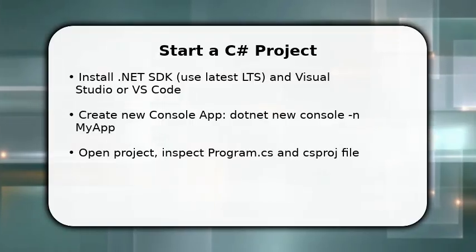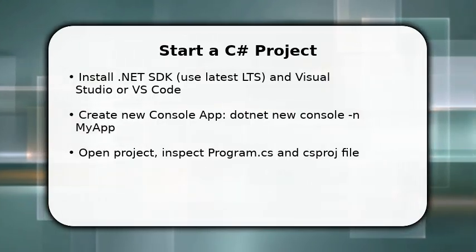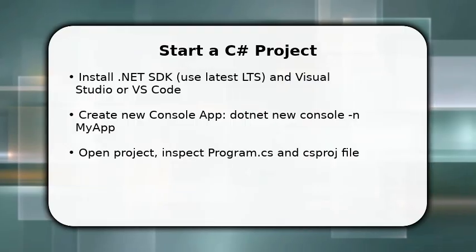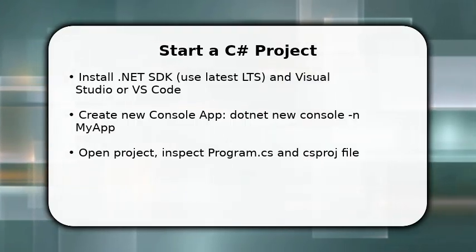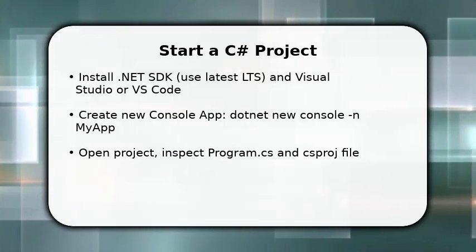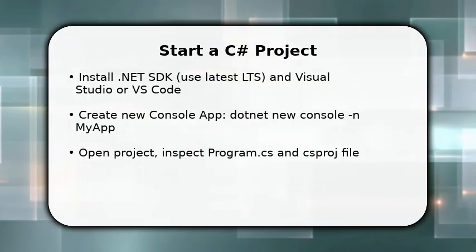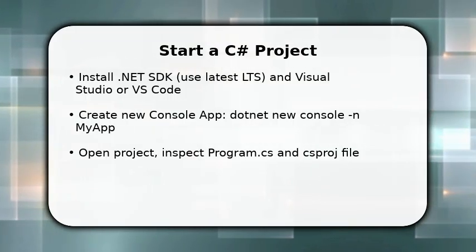You begin by creating a minimal runnable app so you learn by doing. Install the .NET SDK and open an editor. Create a console project with dotnet new console and MyApp. Once done, open Program.cs and the csproj to see the entry point and dependencies. Make sure to run dotnet build, then dotnet run to verify output.